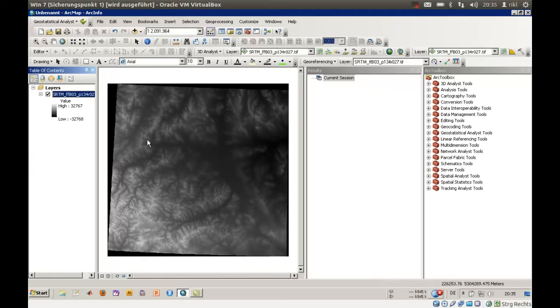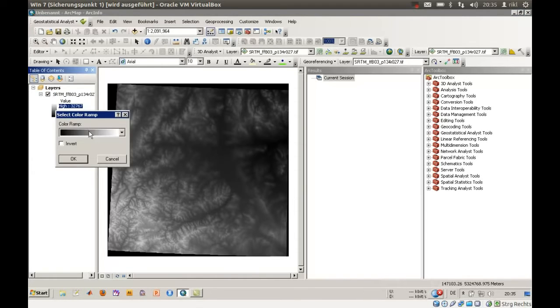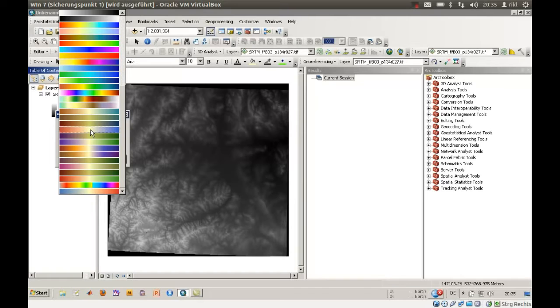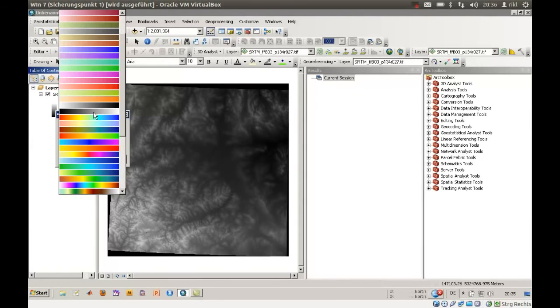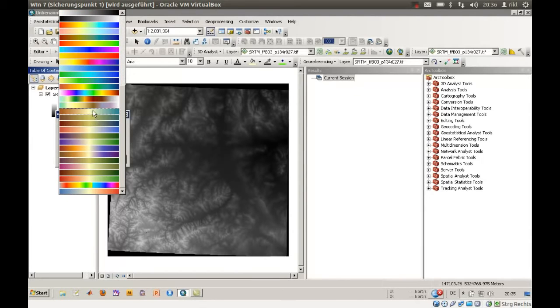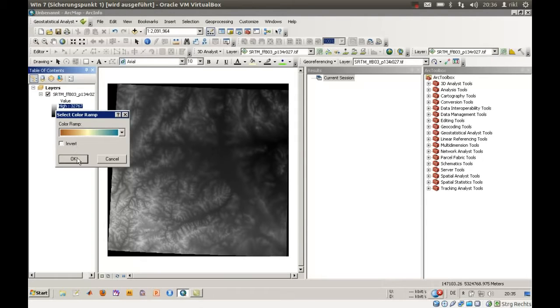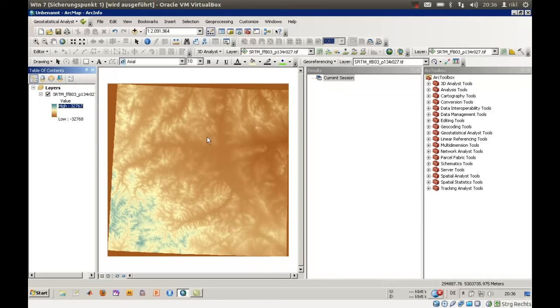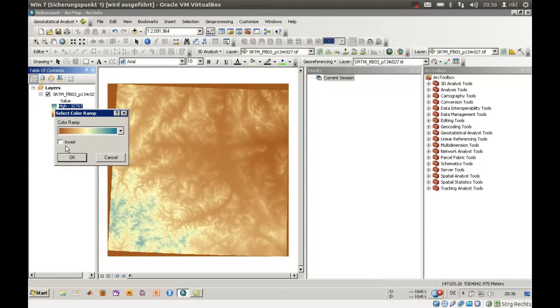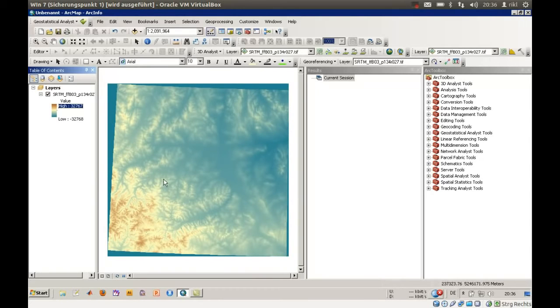More contrast available. And if you also adjust the color ramp, the grayish tones are there, they suck, especially for topographic data. You should choose a more common format like this green to brown color range, which will give you a lot more information than the other color range. So we will choose that. Well, first of all, it's like that. So the lower areas are visible in this brown, and the higher areas are visible in that green. We have to invert that color ramp to get a better look at our scene.